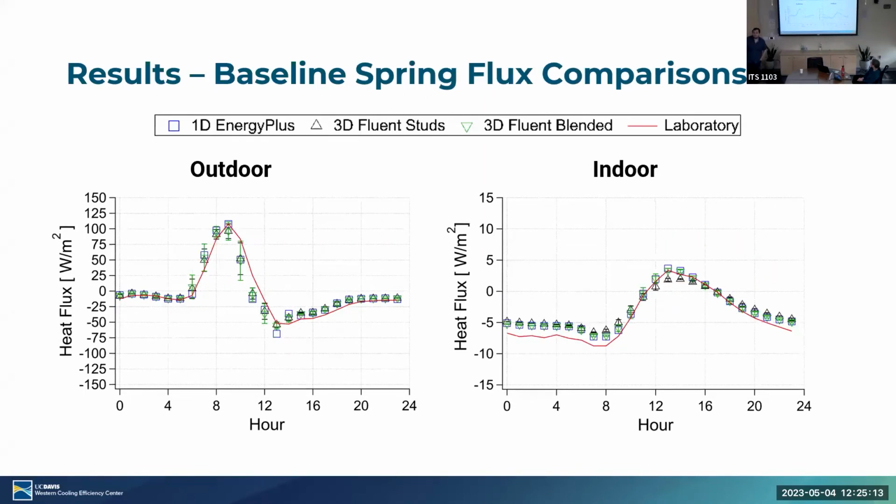Can you just describe these shapes to me? What's going on with this shape where it goes up in the middle? Oh yeah, of course. This is the beginning of the day, so we have minimal heat flux moving from the outdoor to indoor. Then we start increasing the solar incident radiation on the outdoor wall, so we see more heat leaking into the inside of the house, warming it. And as the solar incident radiation goes away and the outdoor wall cools down, we start losing heat from the inside to the outside of the wall. You see a little bit of delay over here just because we have to heat up the internal part of the wall and transfer it over.